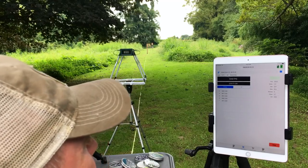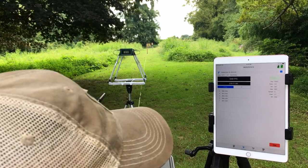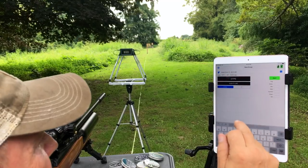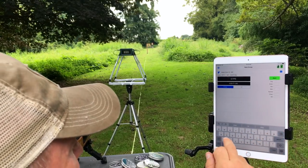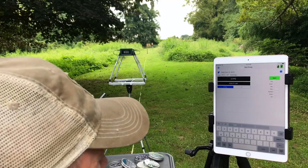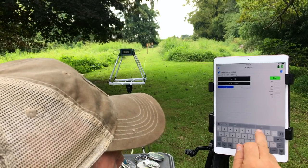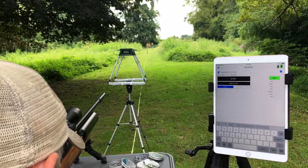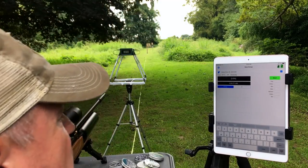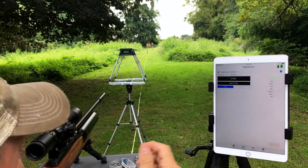Okay, so what we're going to do is we'll stop this group, save it, and now we'll come up here and we'll type in, we got the JSBs, but we got the 33s, so we'll go 33, 9.5, I think. Okay, now we'll shoot it to upper left corner, and all you do is type that in, and you saw I saved that group, so now I push start and we're ready.